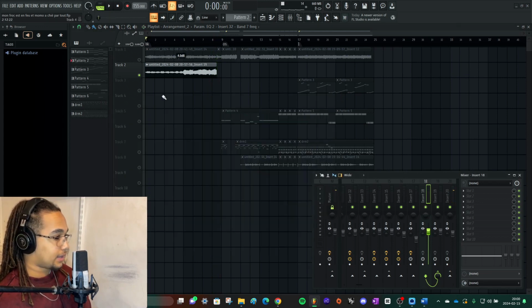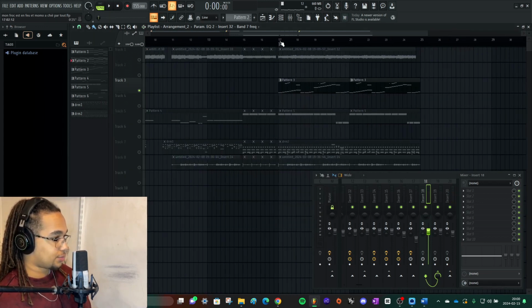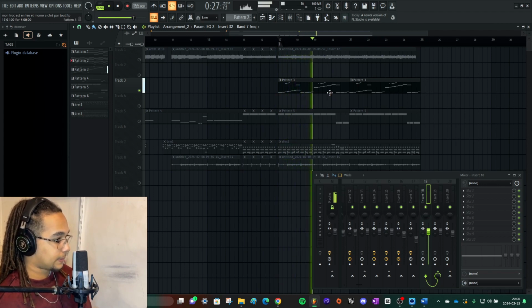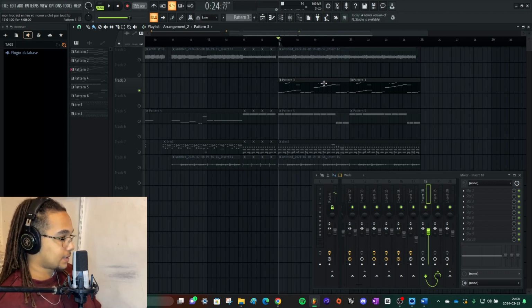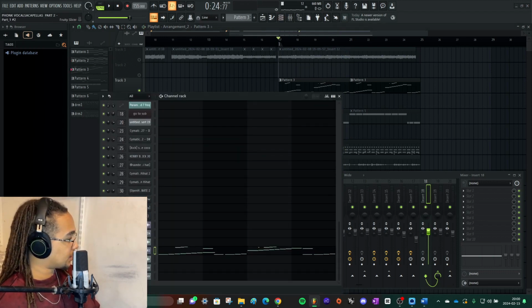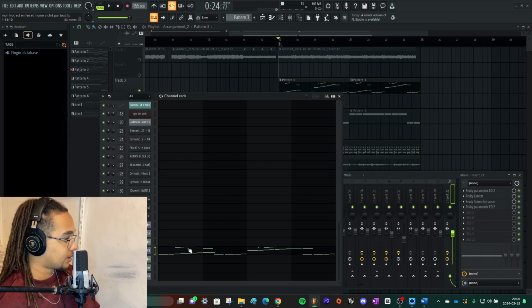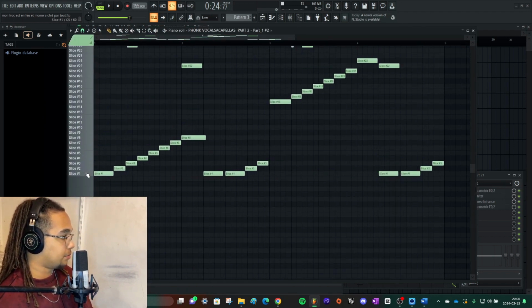Right, and the last instrument, or I don't know if you want to call it an instrument, is this vocal I chopped up. I just chopped it up inside of Fruity Slicer, letting it do the slicing by itself, not slicing it every beat.